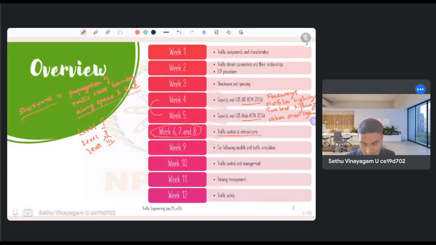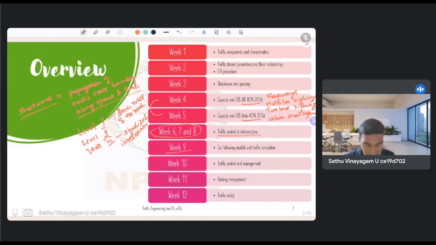Each with increasing complexity, right? Level 1 is where there are no specialized devices installed, so basic rules of the road should be followed. Whereas level 3 is the most complicated, where we have signalized intersections controlling the traffic, right? So we were looking at all these three levels, and in particular, when looking at signalized intersections, we looked at how to design the signals and how to analyze the traffic delay, or how to evaluate a given signal plan.